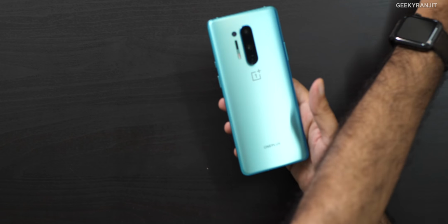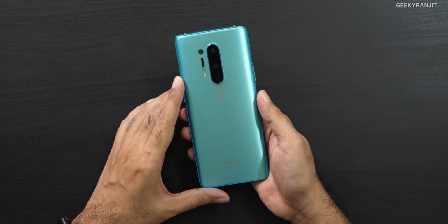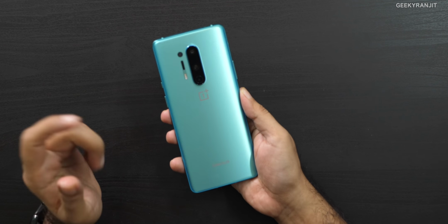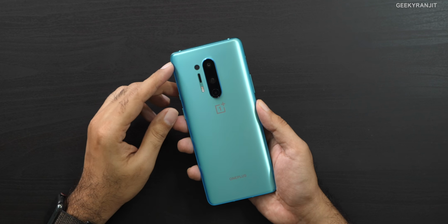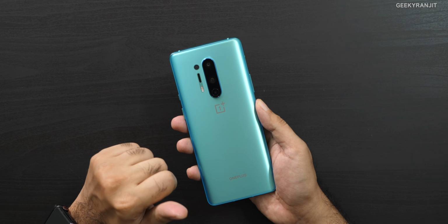Back we have actually a quad camera setup, but the color filter is sort of going to be disabled now. That's what we came to know. With the OTA update, they're going to disable it. So the main camera is actually a 48 megapixel that's having optical image stabilization. Then we also have another 48 megapixel, but this is ultra wide. This is the highest resolution I've seen on ultra wide, so I'm also curious. And then we have 8 megapixel that's having a 3x zoom, that's optical image stabilization. Then we have the color sensor also.